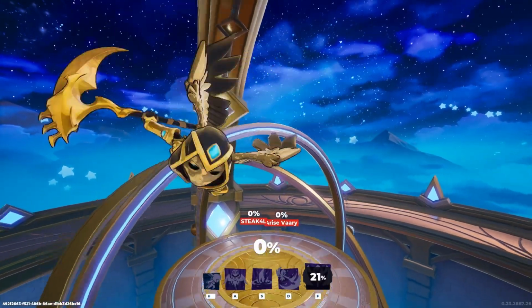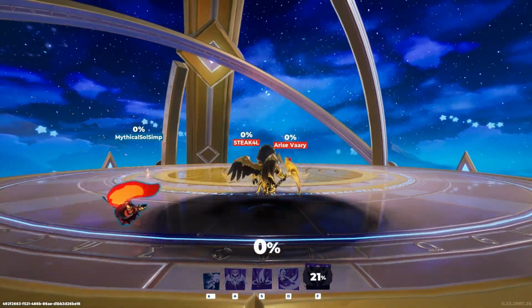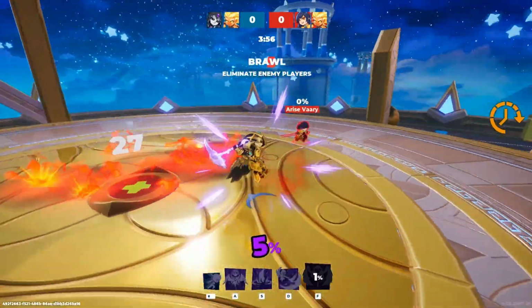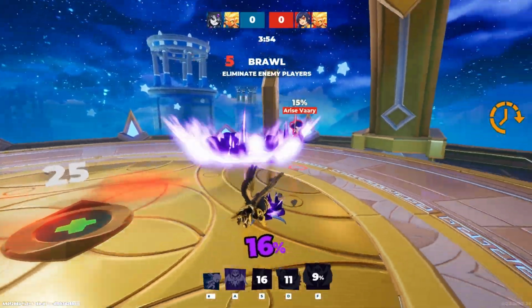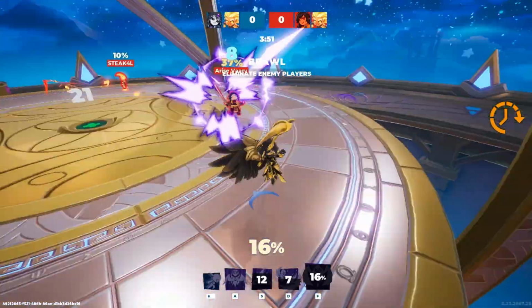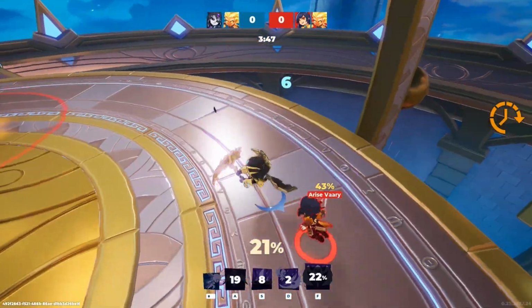So we're here on Ring Ruckus, and we're about to have a really nice matchup. We got Mythical Saul Simp. Now, for any of you who don't know, Mythical Saul Simp is probably one of the best Saul players I've ever seen in the game. She started to appear after I said Saul was S tier. I personally think this is Angelic, probably, I don't know, catfishing me or smurfing, but I'm not actually 100% sure.